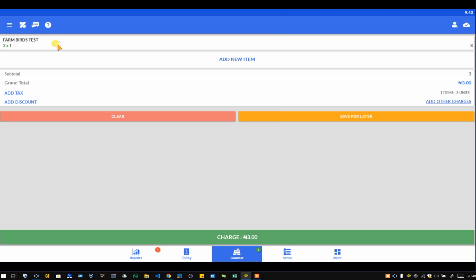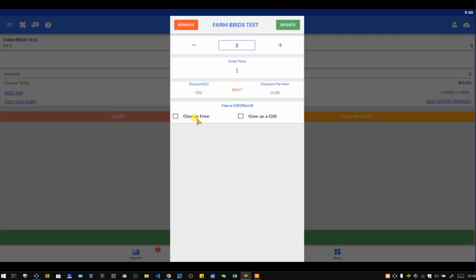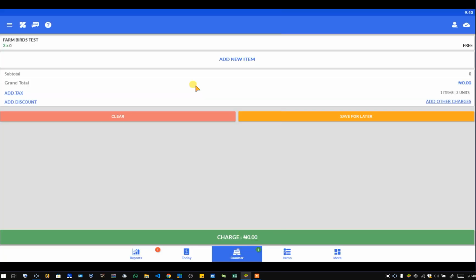Ignore the 1 naira, just click here and then mark give as free. Just mark give as free. So giving as free changes this 1 naira to 0 automatically. You're not seeing it here, but it does. So when I press update, you can see it has changed it to 0. So charge 0 naira is now free. So you see, now I can charge it at 0 naira.